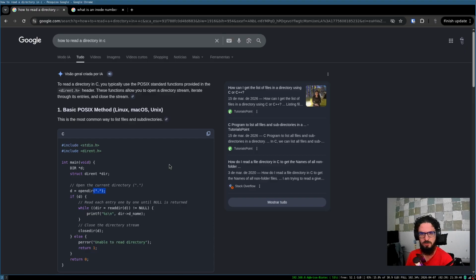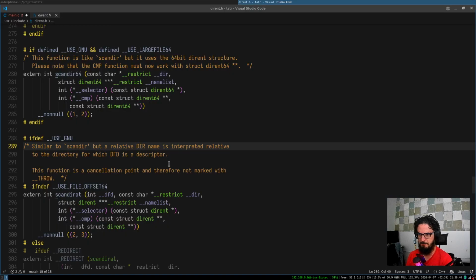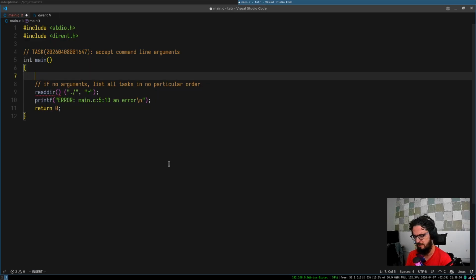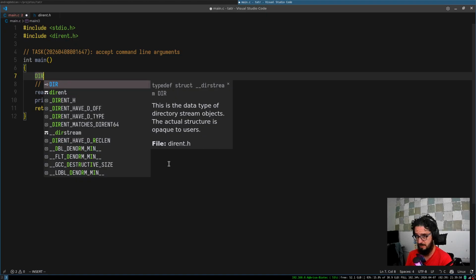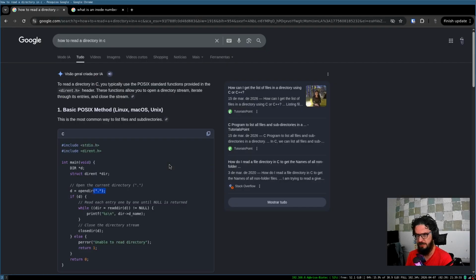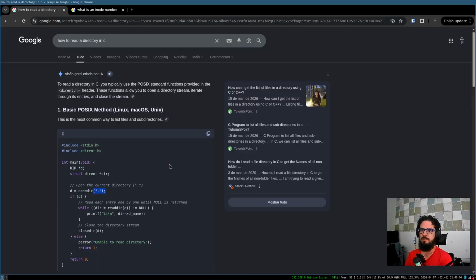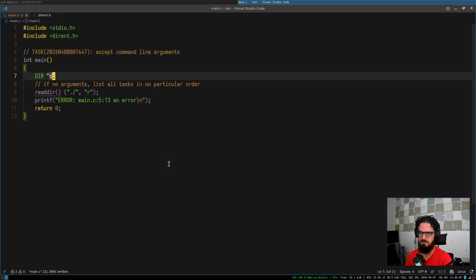Okay, so by using the dirent, we automatically have this type dir, right? Which is a pointer. But I think I can do it like that. I don't create a pointer.